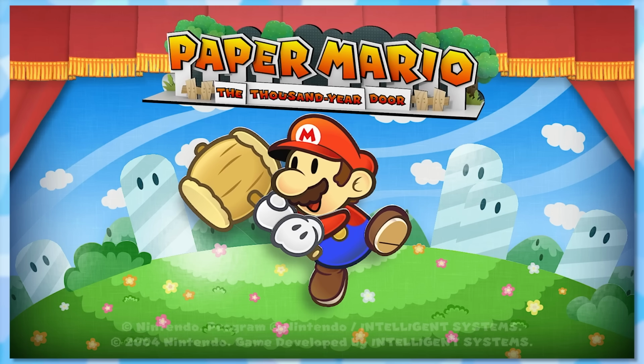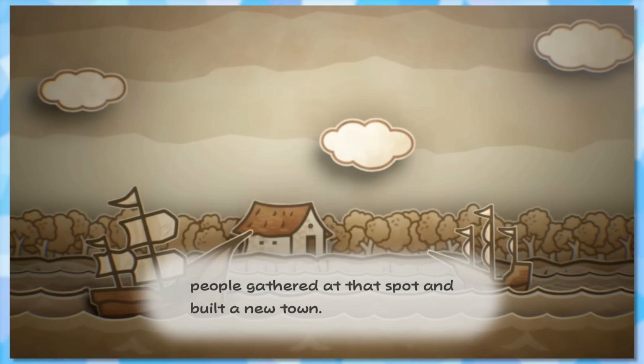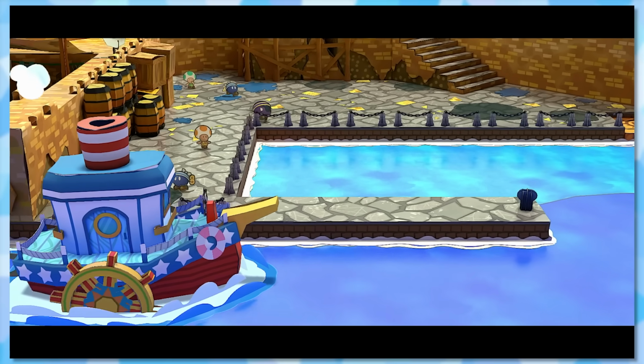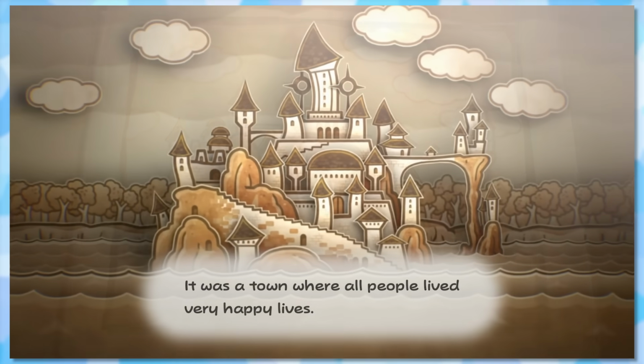Something that's really cool about the title screen is that it updates as you get new partners. In fact, this game has so many tiny changes compared to the original that it would be really difficult to spot them all as I go. I still can't believe this is real, to be honest. And look at the intro, it's animated and it looks so nice.